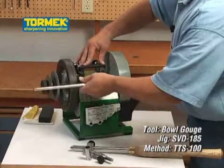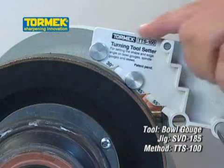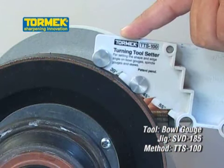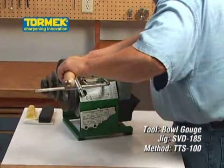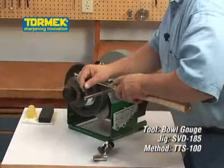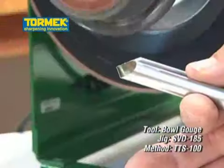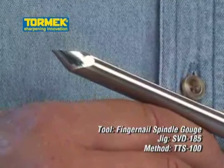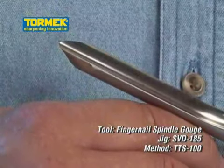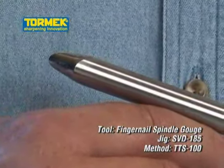Move the universal support to the leather honing wheel and position with the setter TTS100. Hone and polish the edge to a razor sharpness. You can now remove the burr left in the flute on the profiled leather honing wheel. A fingernail-shaped spindle gouge with a 30-degree edge angle can also be sharpened using the settings on the TTS100.